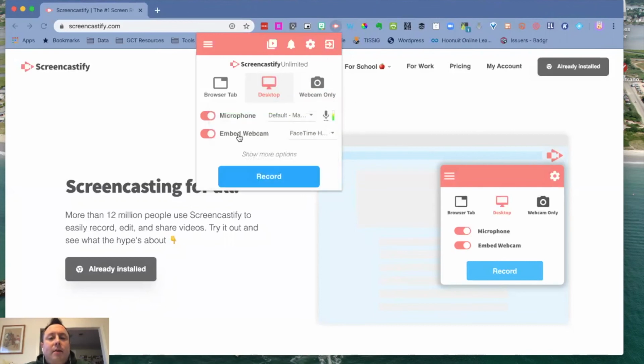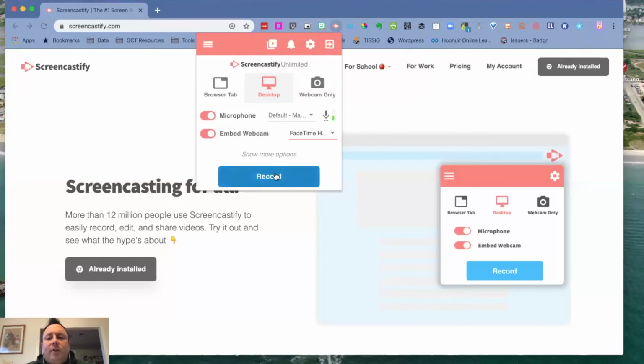And then the webcam works the same way. So if you only have one webcam, which I only have one, it's going to give you only that option there, and that's that. Again, it might ask you for permission to access that, so you just click allow and do that. So some of the other options up here we'll get to in a little bit.